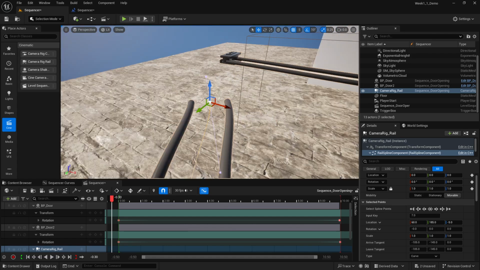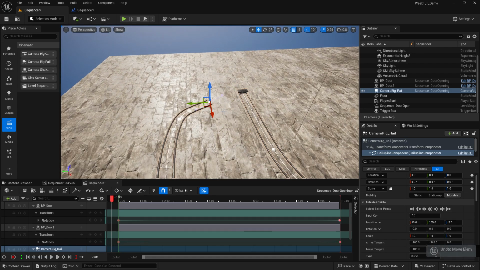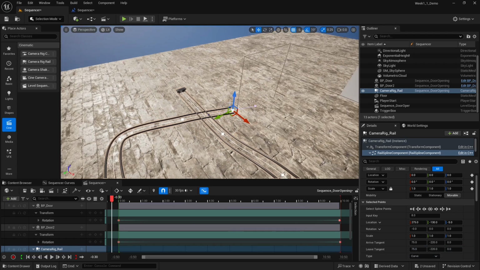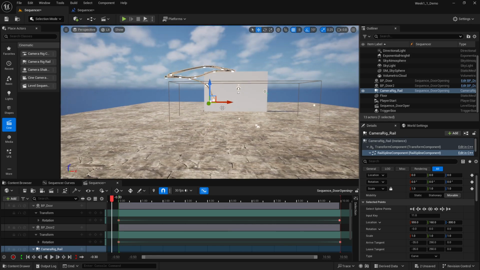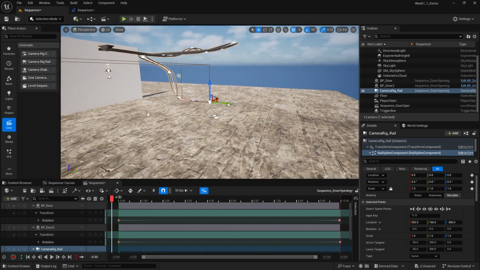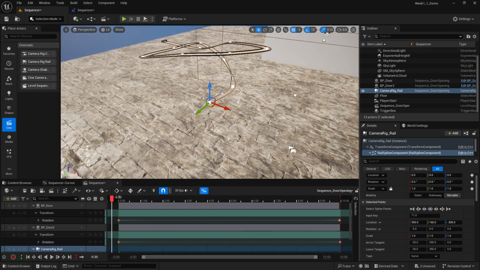I'm just going to add a few points. So now this looks like a spiral, not that great, but it goes around and then it goes down. It does a little twist at the end.